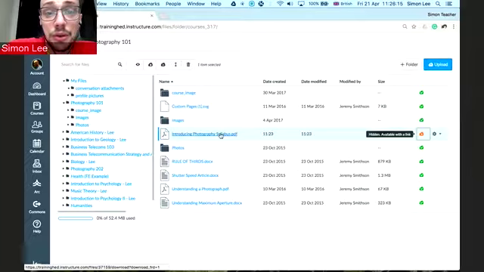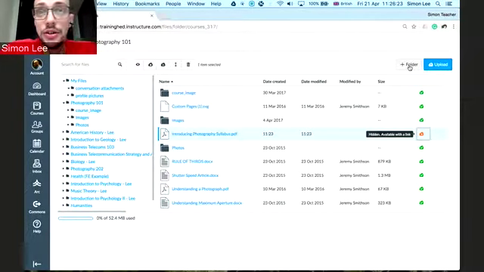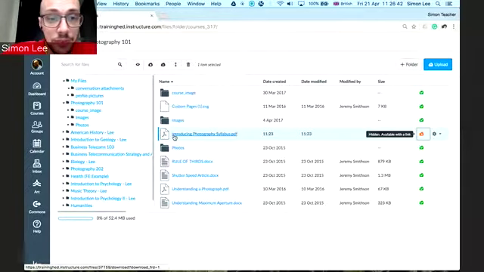Now, when you're uploading material to Canvas, you can also include things like an entire folder. You can add new folders of your own. If you want to upload a zip file, Canvas will automatically expand that material if you've got it stored in an archive, and it will include the folders if there are any there as well. So from here, you can manage your files across all of your courses and also move them from one to another if you need to.